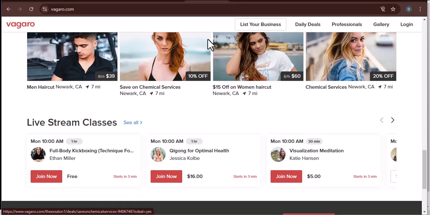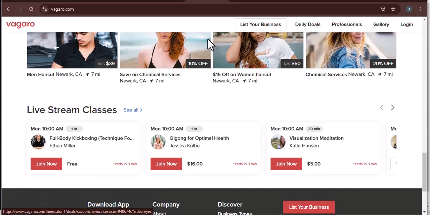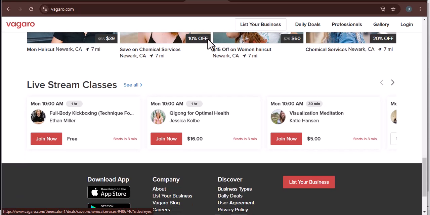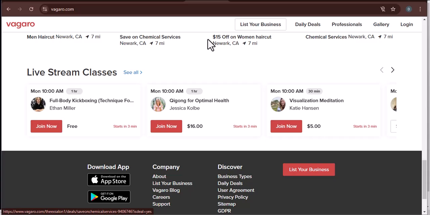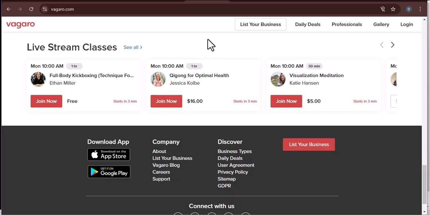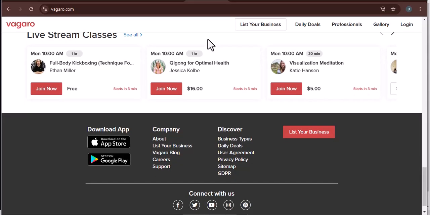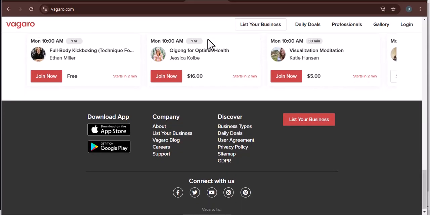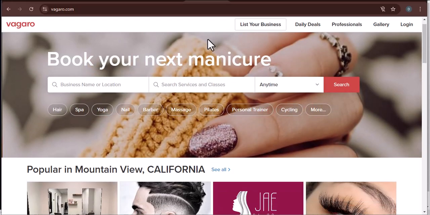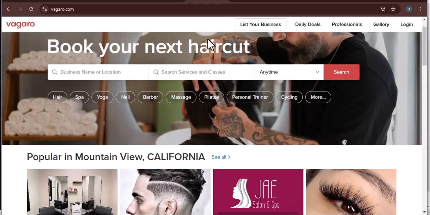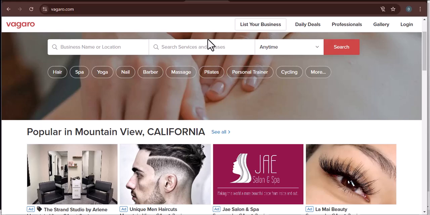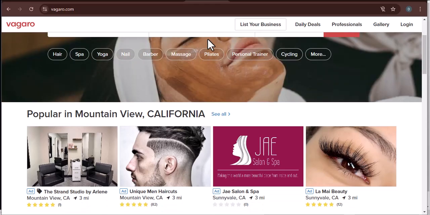Now, let's talk about the client experience. When a client books an appointment online, Vagaro will clearly display the deposit requirement. They'll be prompted to pay the deposit using their credit card through Vagaro's secure payment gateway. This ensures a seamless and professional booking process for them. Once the deposit is paid, their appointment is confirmed, and the deposit amount will be automatically deducted from the total service price when they come in for their appointment. It's a beautifully integrated system that makes the financial aspect effortless for both you and your clients.